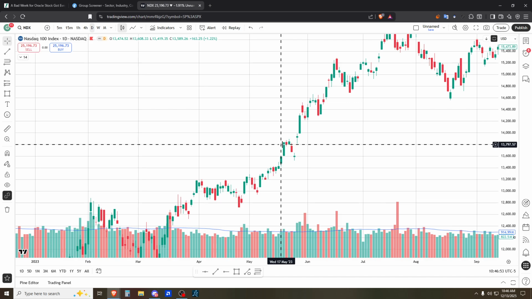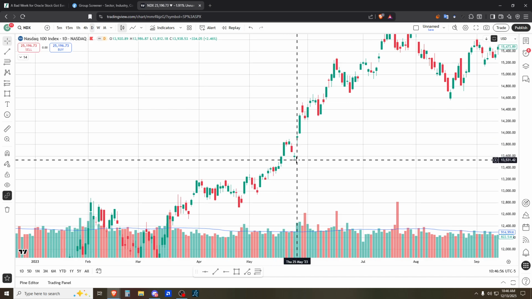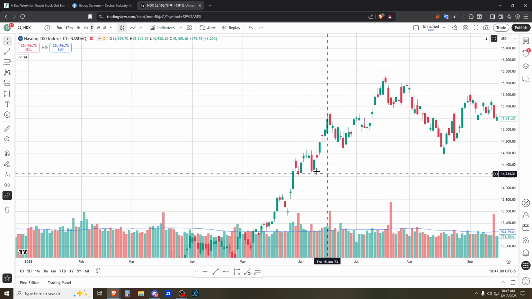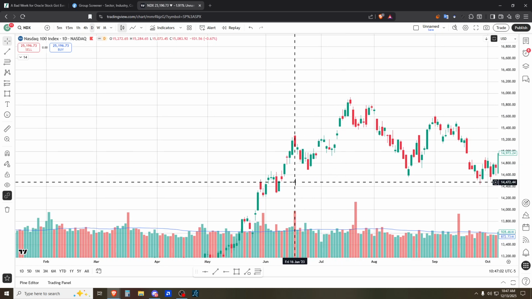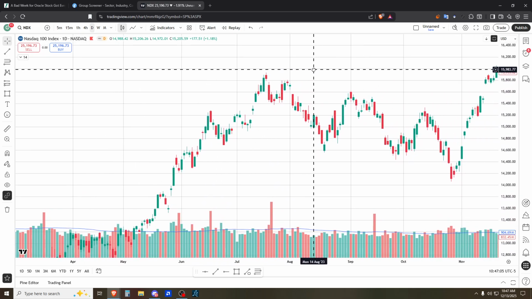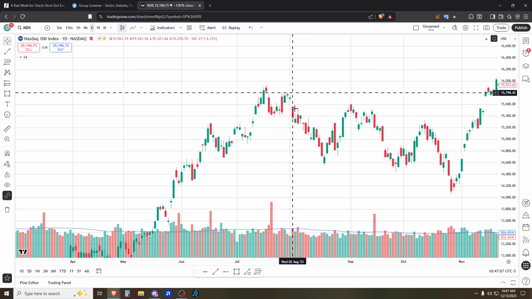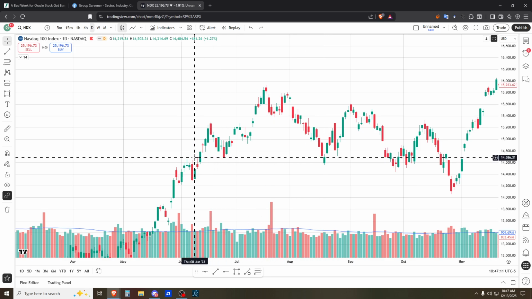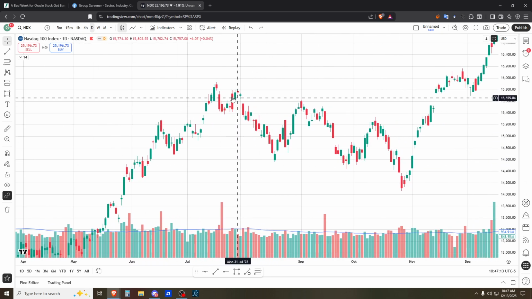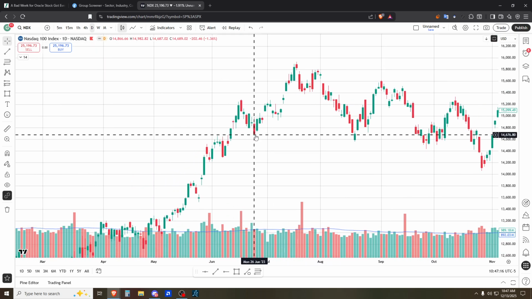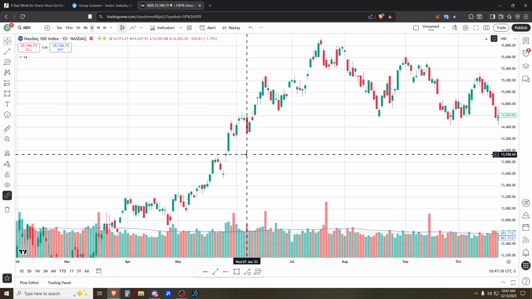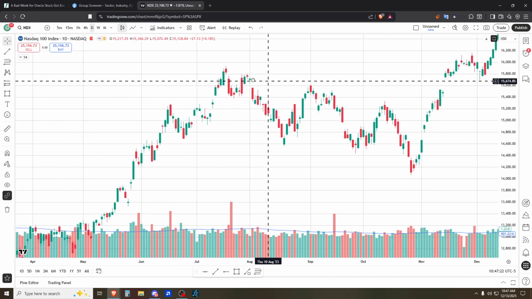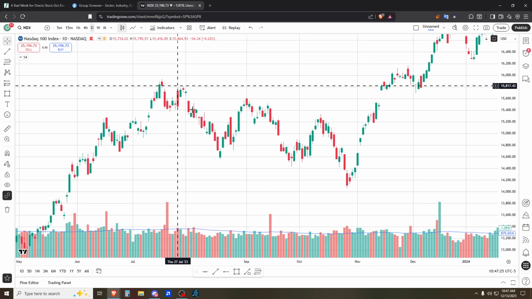Green candle, red candle, high, boom. Lower high. Higher high. Lower high. Higher high. Lower high. Higher high. Price came down a bit in a downtrend. It held support right here. So to make a long story short, this was a little uptrend, and then it turned to a downtrend. As you can see, boom.